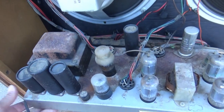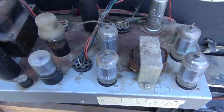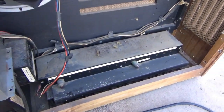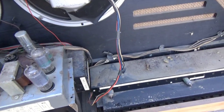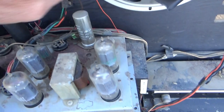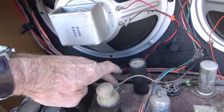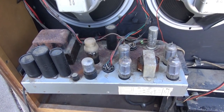I got the power amp loose. It actually has a power cord that plugged in over here. It looks like it might have some rodent urine stains here and there — I'll have to clean up, there are signs they were in here. This plug goes somewhat to the speakers and then up into this unit. This plug goes down to the volume control. This one may be power — it goes up to the top of the organ. Not sure yet what that's for.